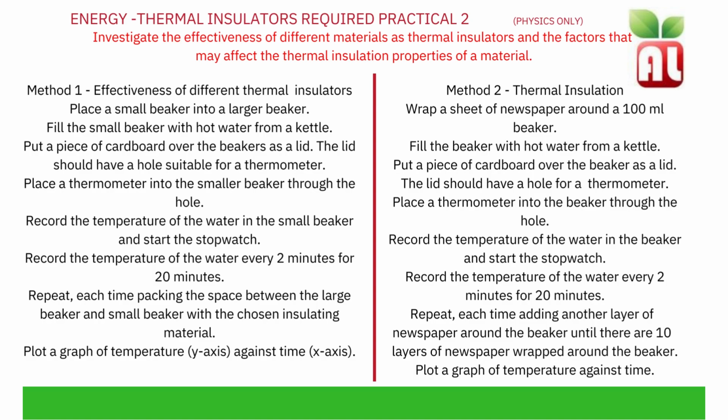Method 2. Investigating thermal insulation. Wrap a sheet of newspaper around a 100 milliliter beaker. Fill the beaker with hot water from a kettle. Put a piece of cardboard over the beaker as a lid. The lid should have a hole for a thermometer. Place a thermometer into the beaker through the hole.